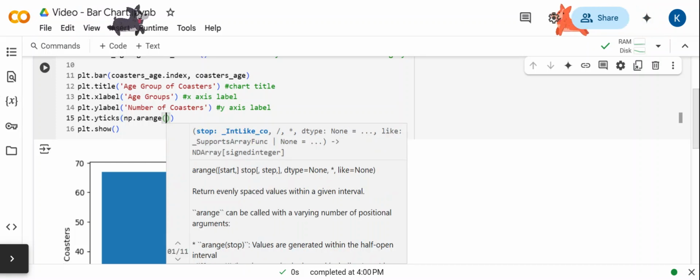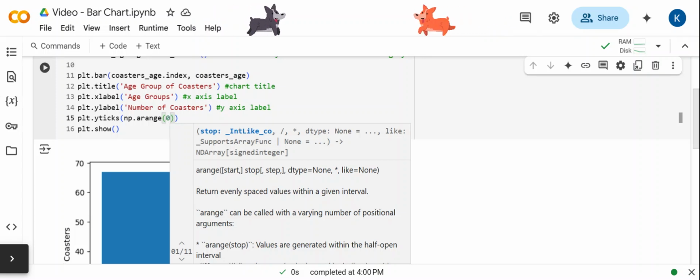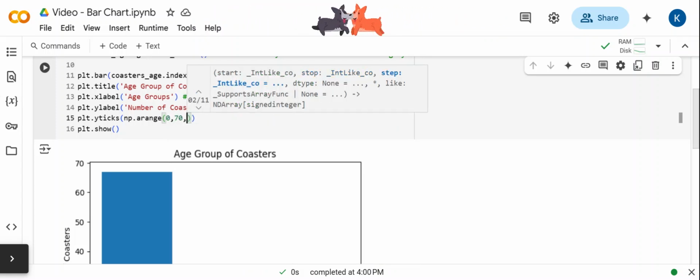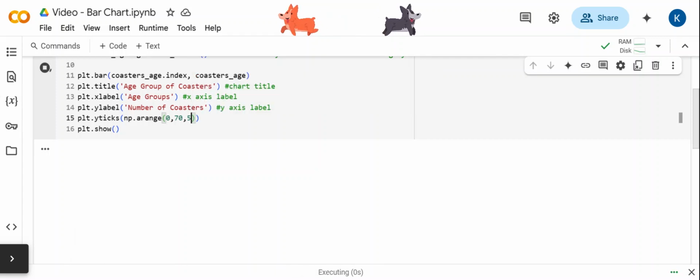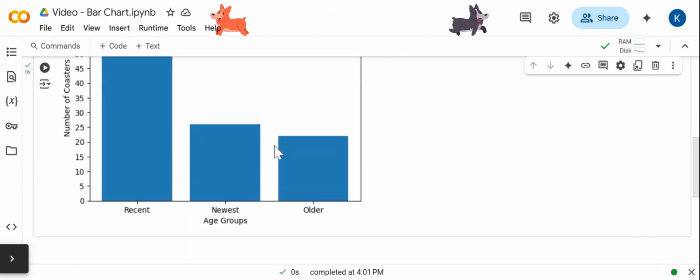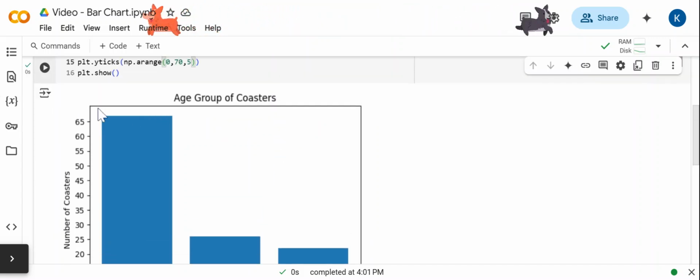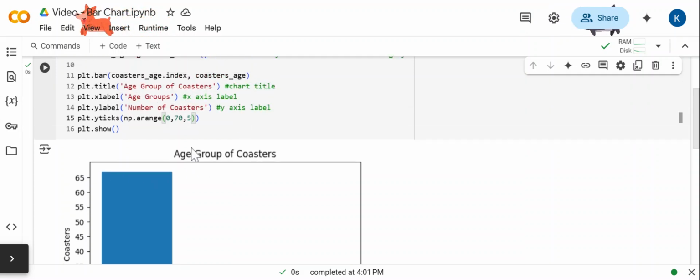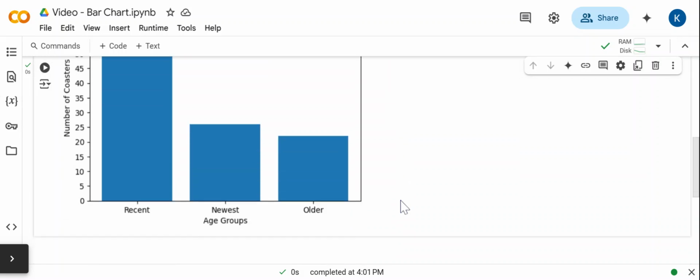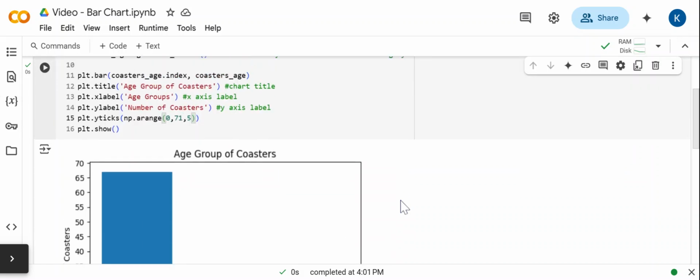Then I'm going to put my minimum, maximum, and then my step. So I want the y-axis to go from 1 to 70 and count by fives. Now, you might notice that it doesn't actually put 70 there. If I want it to have the number 70, which I do, I need to go a little bit bigger. So now we've adjusted our y-axis.